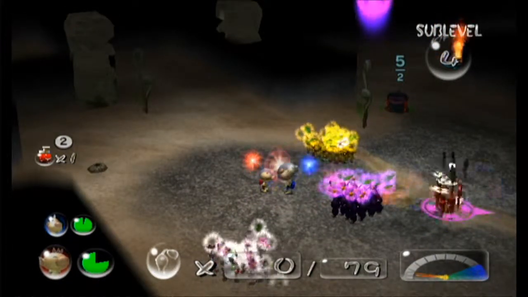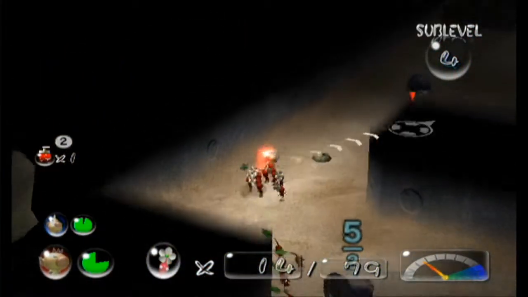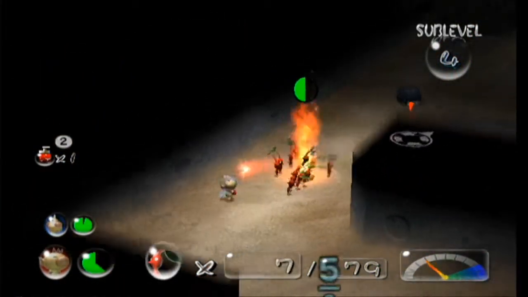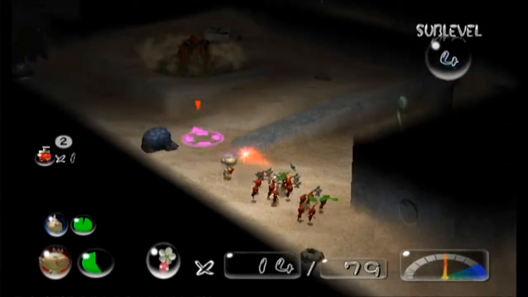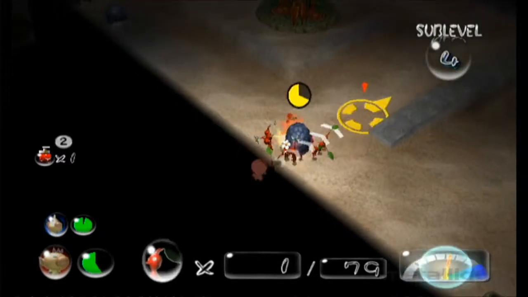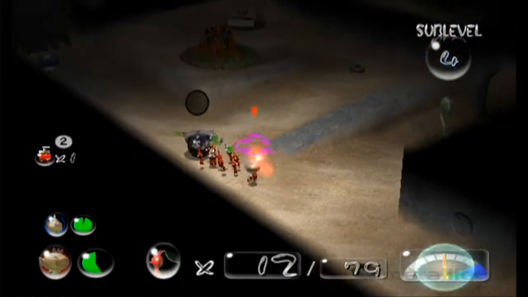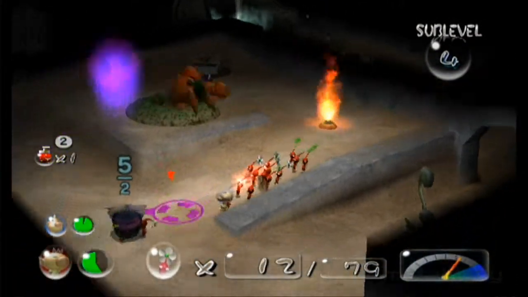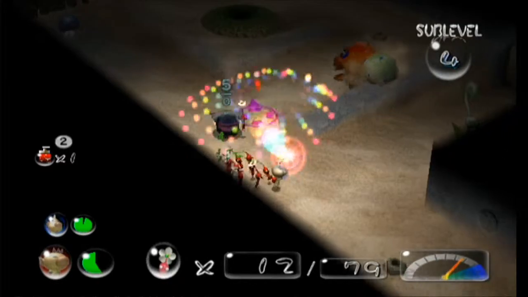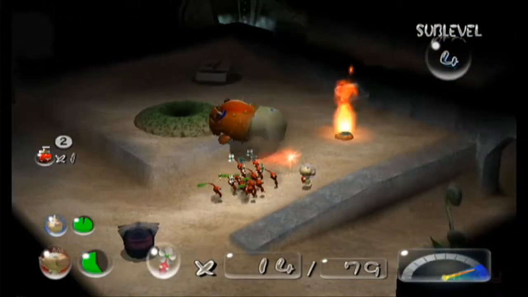Alright, we still got some more fire hanging around, so let's get rid of that. Oops. A little bit close. Who are you? Well, that crab's quite a lot bigger than the other one. And we don't want you to attack us, please. I want to get rid of this fire first.